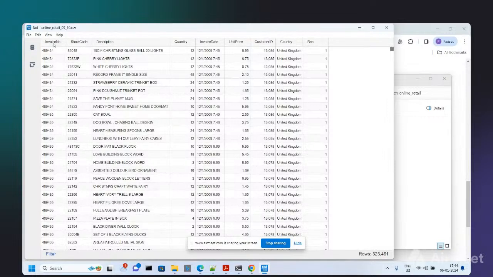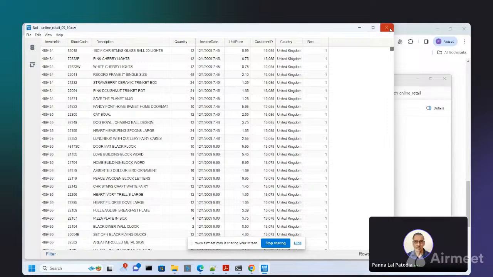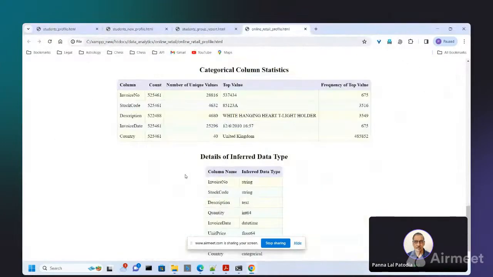Now we require only invoice number, stock code, and description; these three columns are sufficient. We need invoice number because we want to see, for a single invoice, how many items there are and how many people have purchased two items together. So the profile has been generated.